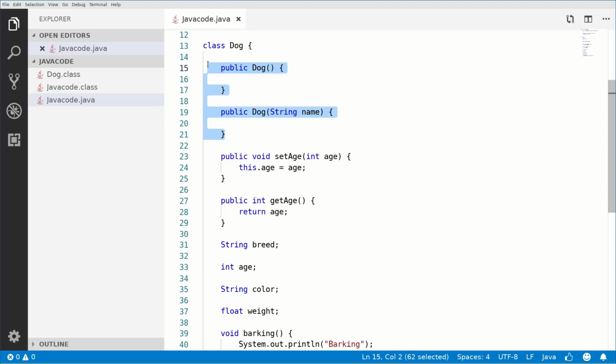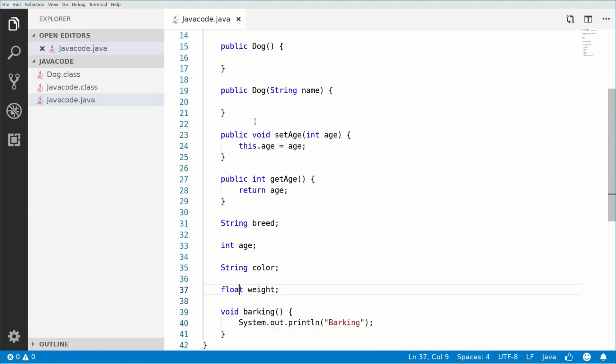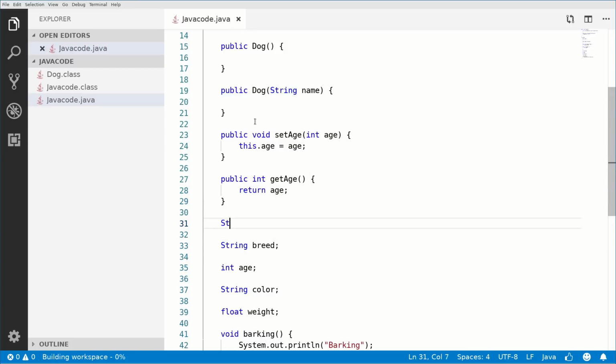Okay, so here if I call Dog without any parameter, it will create a dog, but without any parameter. But here, when I call it with a name, I want to set the name of the dog, right? But we don't have a name field, so we will create a name field. So you can say String name, okay?